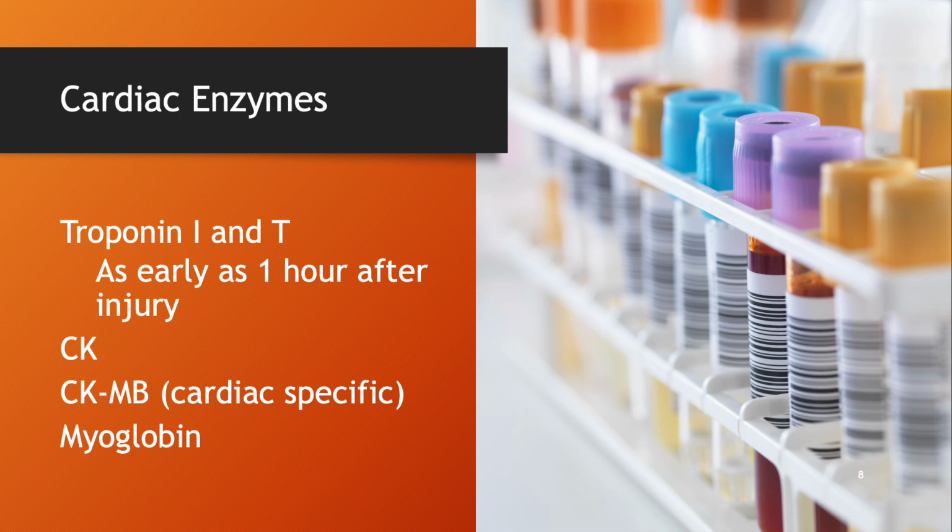If somebody comes into the ER with chest pain, they do an EKG quickly and troponins. They want to check if there's any injury because it's the most sensitive and it will show up faster than any of the other ones to show if there's any damage in the heart. Now, myoglobin and CK just show that there's muscle damage, but it doesn't show necessarily that it's cardiac muscle. We just don't know which muscle got damaged.